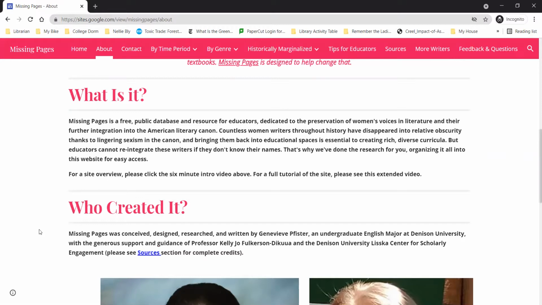So basically it's a collection of biographical information and links to the work of 70 under-researched American women that have been left out of a lot of literary canons. The purpose of this is to help diversify the literary canon and to help educators bring these writers back into the classroom and really reincorporate them into their curriculum.